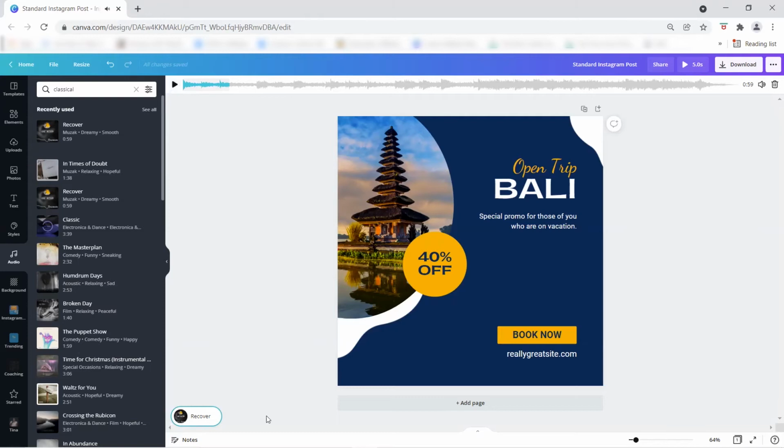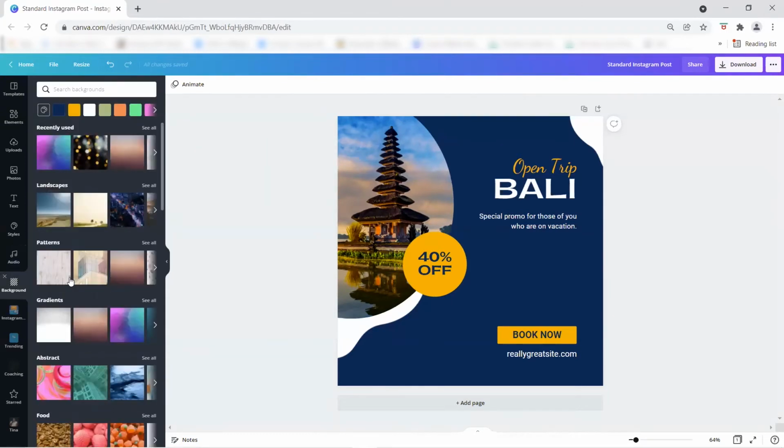You can also pause it, and this is the name of the song. And there's the full length of the audio you can use. And over here, you could press play. In volume, you can decrease or increase the volume. You can also delete this audio if you do not wish to use it.